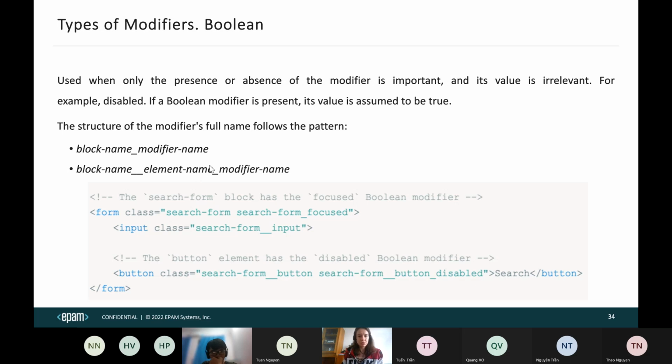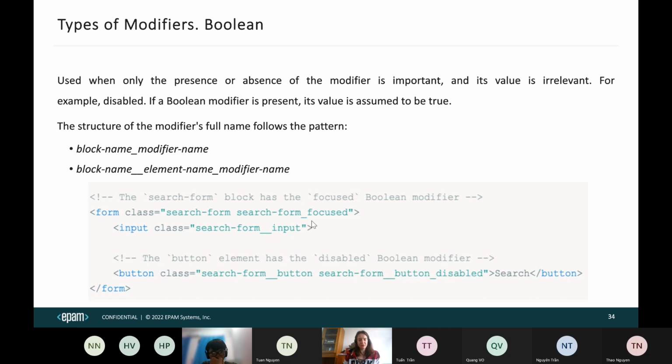Just a moment. So sometimes we can define a modifier as a Boolean. So for example, here we have a search form and the search form focused. So if a Boolean modifier is present, its value is assumed to be true.